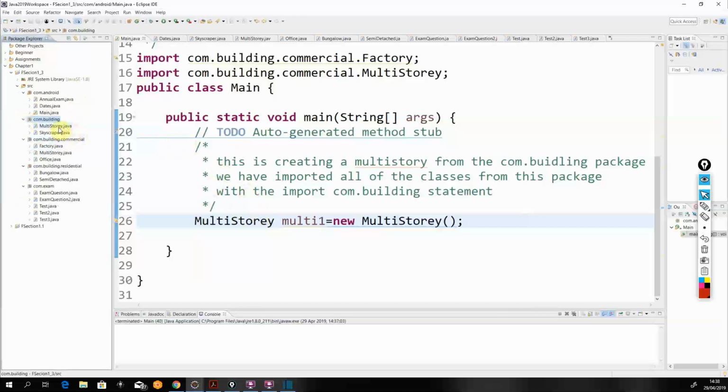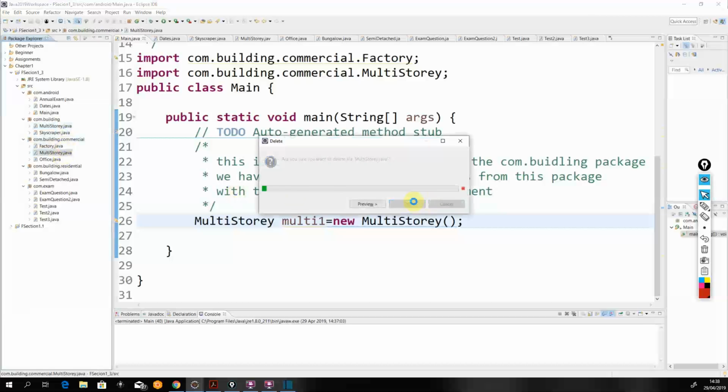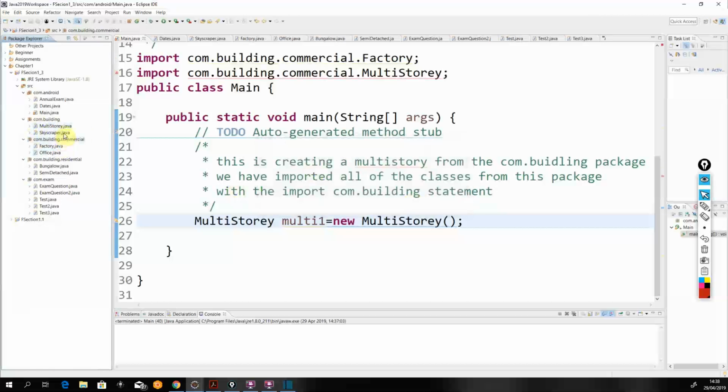Okay, I've done something simple and something wrong. So I copy paste this one, get rid of this one. So it's com.building, com.commercial.